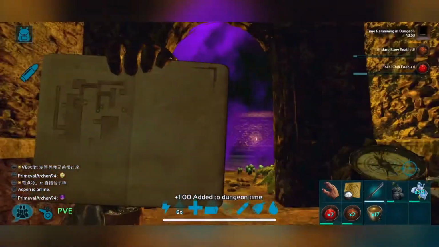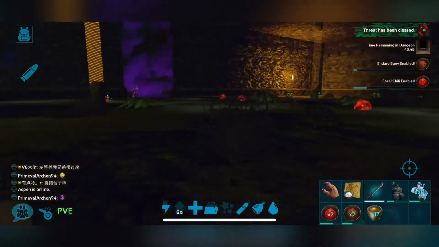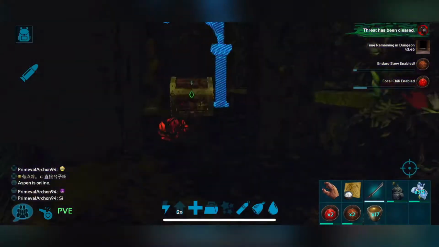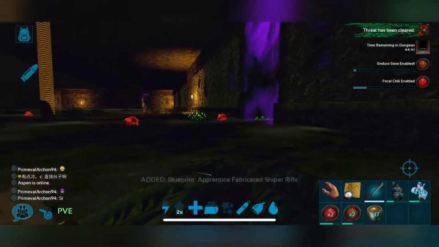So now that that's dealt with, we're going to go ahead and go down south some more, and we're going to grab all these chests along the way. The next room is a growing frog room, a growing biz buffalo room, which basically means they gain more HP each round, and there's a lot less of them.